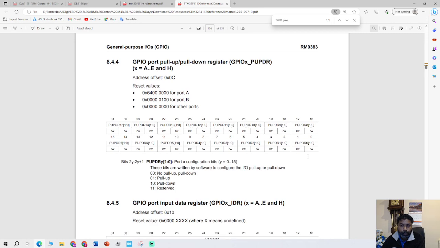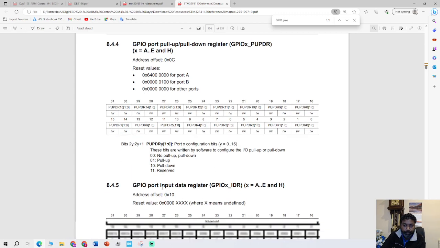And this is the pull-up/pull-down register. As we learned, 00 means no pull-up or pull-down. By default it comes as push-pull, so you don't have to do anything. Only if you want to use an open drain configuration do you have to use this register, pull-up or pull-down, because as you know, open drain has only ground or floating as its two states. If you want to get anything closer to the VDD or VCC value, then you need to set these two bits, if you're using a pull-up, as 01 or 10, and don't bother with 11 as it's reserved.